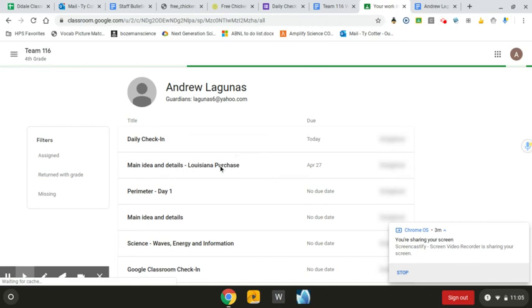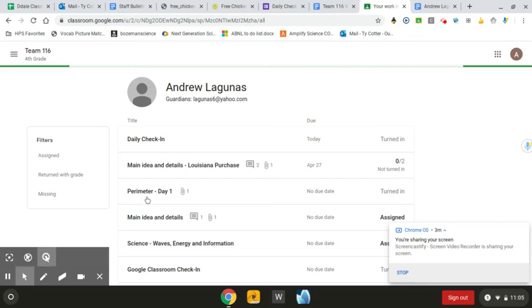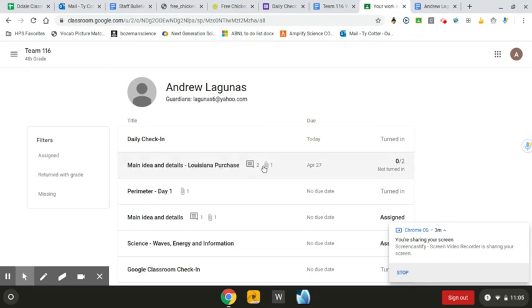When this finishes loading, it should say that it's turned in. But it does not. It says not turned in. So let's investigate.